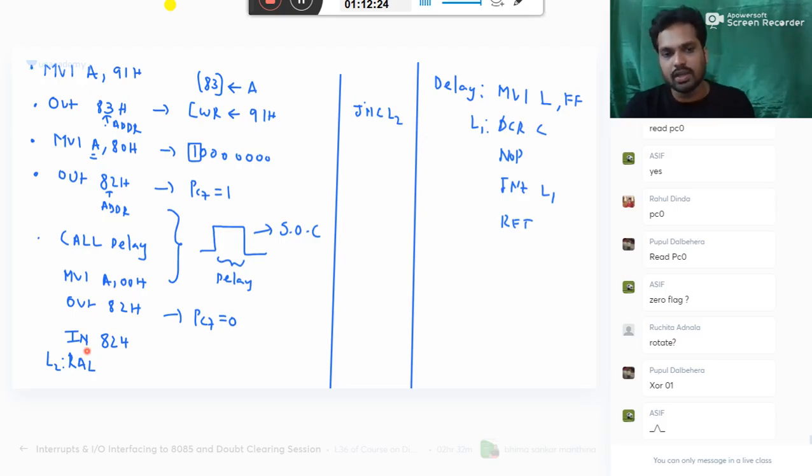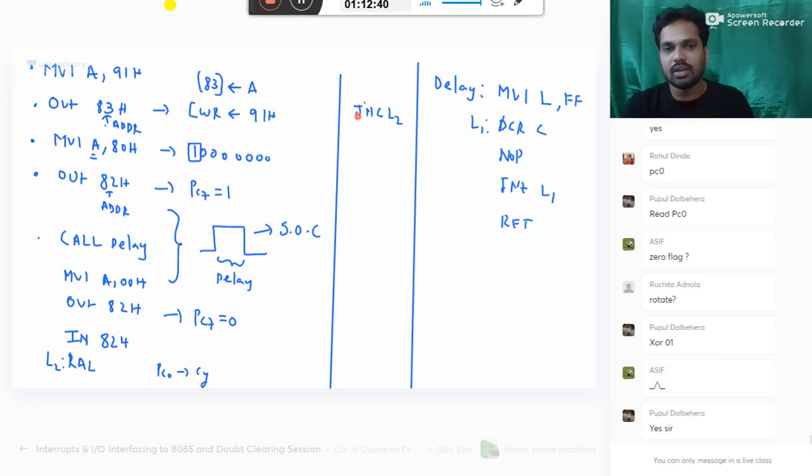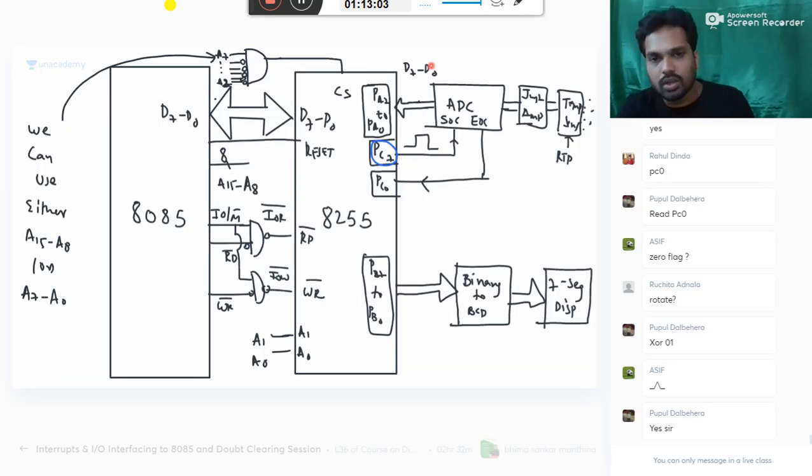Okay, if there is no carry, that is, rotated now, 1 is not coming. Rotate accumulator left, that bit is entered into what? This PC0 will be copied to the carry flag. So if that bit is not equal to 1, again you read it until it becomes 1. Continuously we will be reading. It will take 40 states, then 10 states later again I will read it. If you don't want to read continuously, you can keep some delay in between. It is optional. So you go back to loop L2. When it becomes 1, that is when you get 1 here.